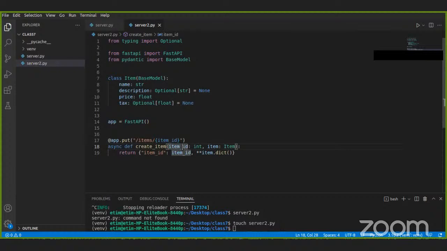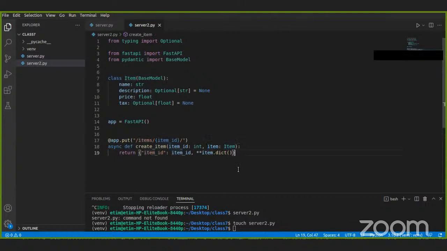Okay, so what we aim to do here is create an endpoint that accepts this item, and it also accepts a path parameter. Can you see this item_id? That is the path parameter that we are referring to. As usual, we declare the path parameter here, and we pass it as an argument to the function that will be executed when a request comes to this endpoint. So the item_id, and then we declare the item, that's the request body.